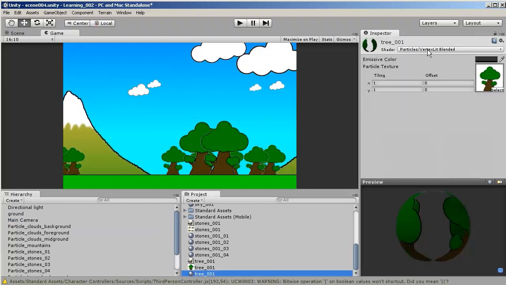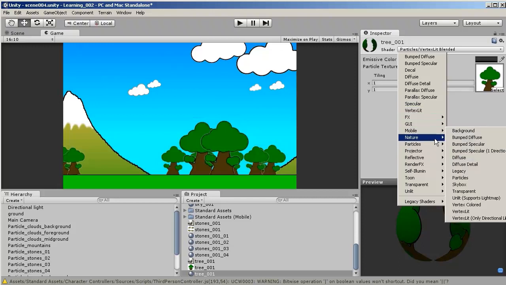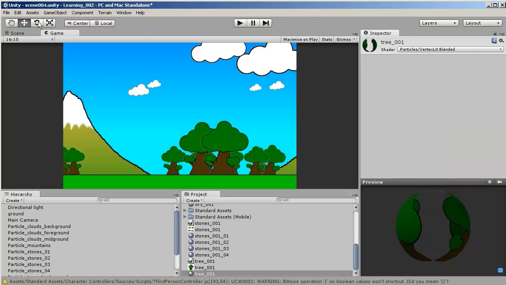Textures are particles, vertex, lit, blended. I just basically went and tried all the variations, and I also looked up some of the help to see what these things do. It seems like it's kind of limited, the amount of things you can do with materials. Like if none of these options are what you want, you basically can't do it. I think with the pro version of Unity you can script your own materials, but I think here you can't do that. I'm not sure though. You might want to double check that.